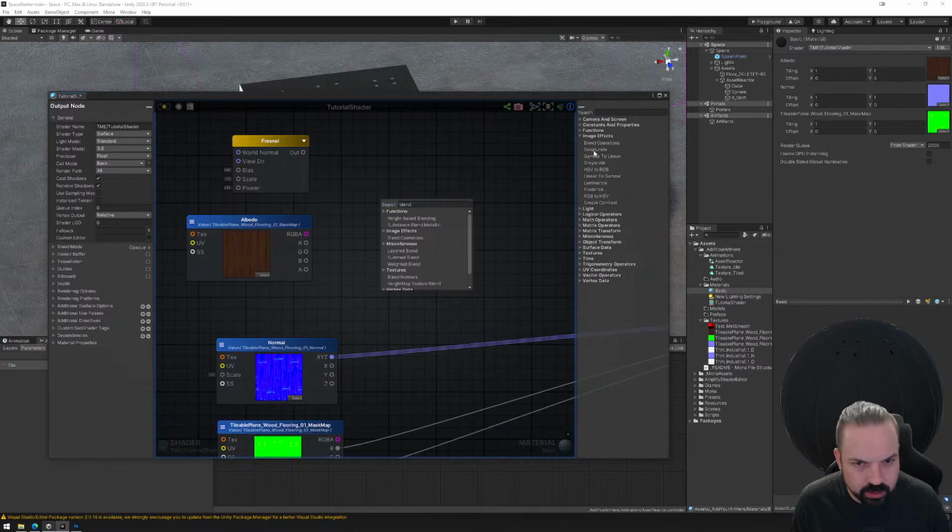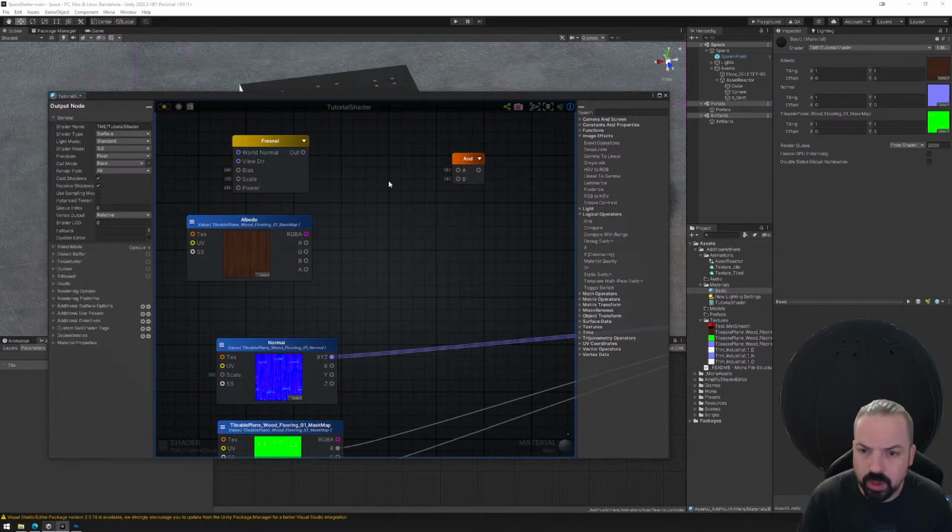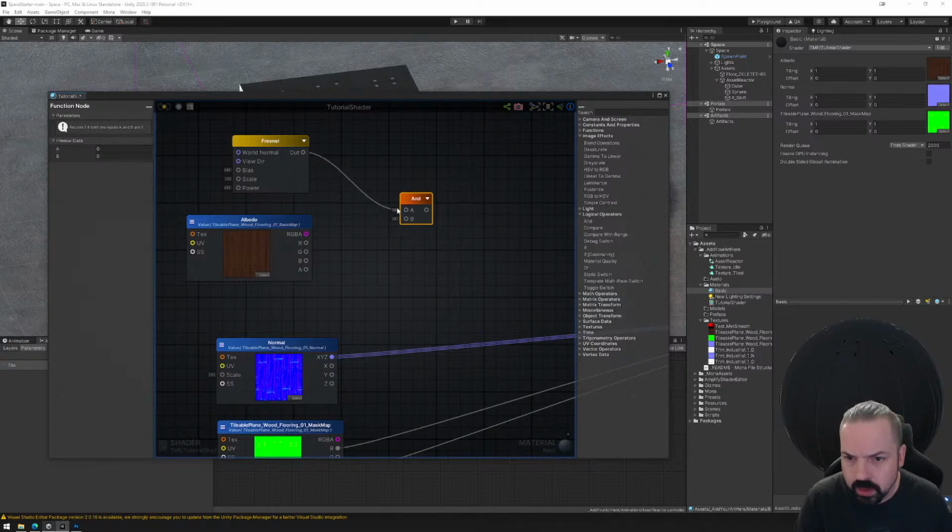Image effects. What do we got? Yeah, blend operations maybe. You also don't need to just add them. You can do ifs as well, so you could actually do some interesting comparisons there. So let's see if this works.